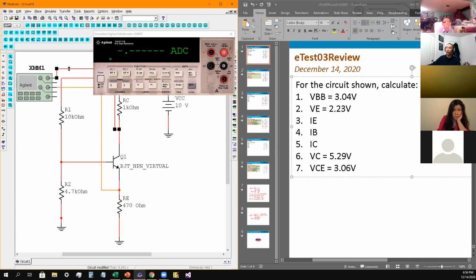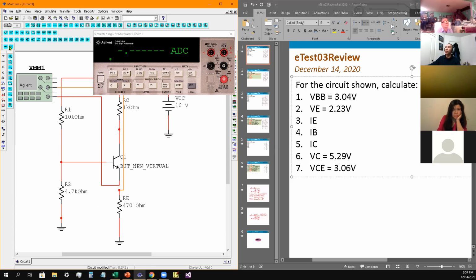Now what we have to do is disconnect all these connections. My current would be using the bottom here. It looks like the bottom is current; there's a letter I for current. Okay, so now we're going to look at IE. IE would be down here. So I have to break the circuit and put my high side on this side, and then the low, which is the middle, goes to the other side there.